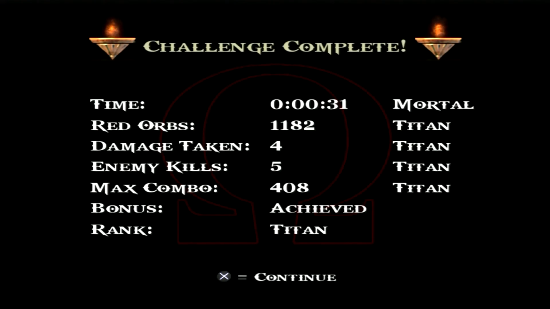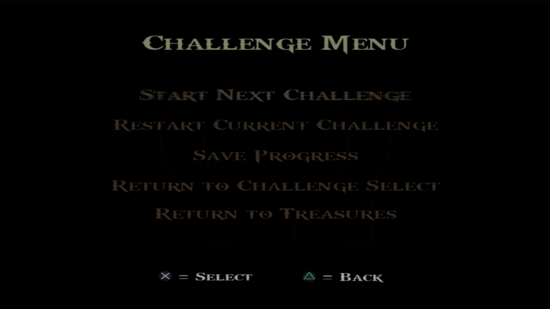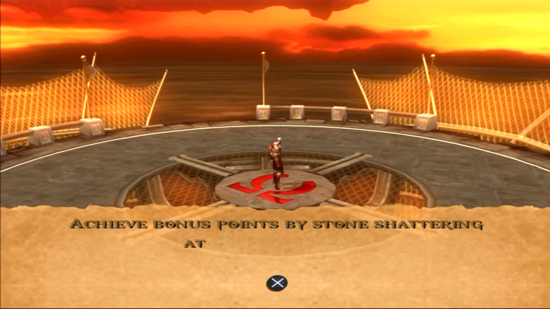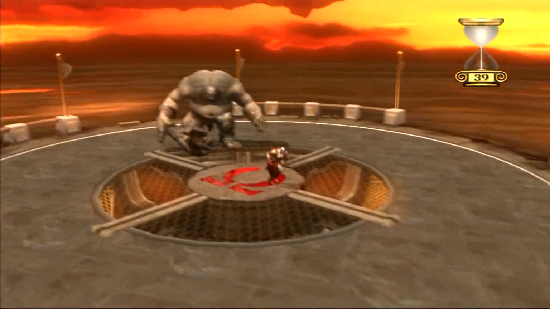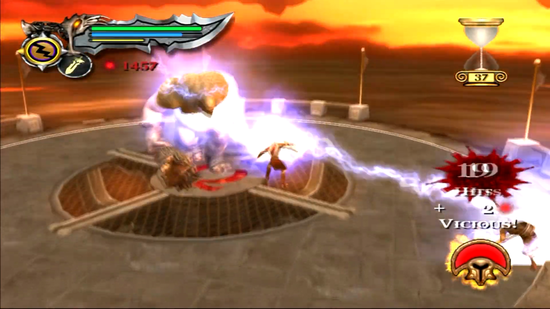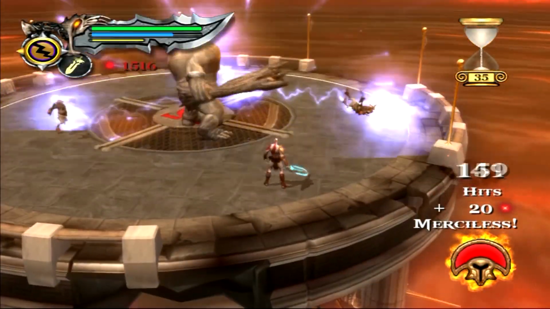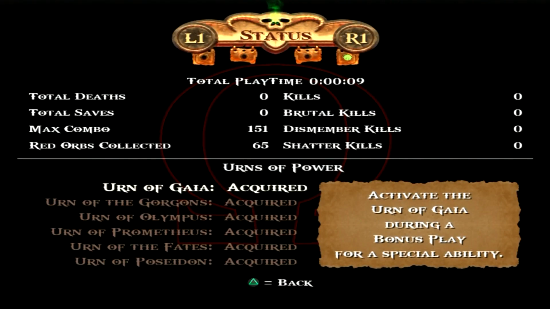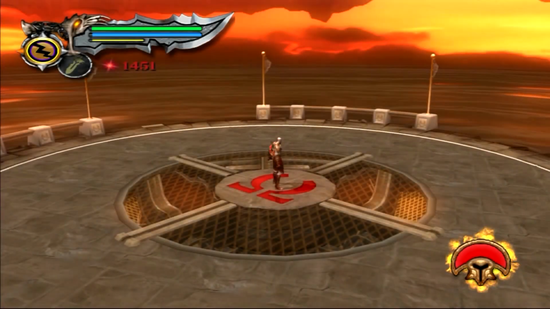We have a ranking system at the end of every challenge. There's an overall rank that we can get, as well as individual ranks for every single category. I'm going to be showing you how to get them all in Titan difficulty. I'm also showing you for this first challenge that you can take advantage of it to farm for Cyclops eyes. You can't use any of your Urns of Power. That's only for bonus play, not for the Challenge of the Titans.